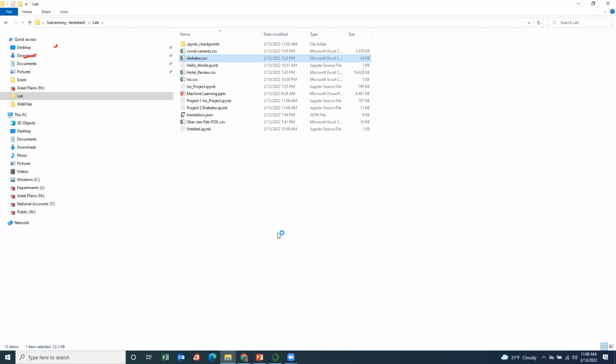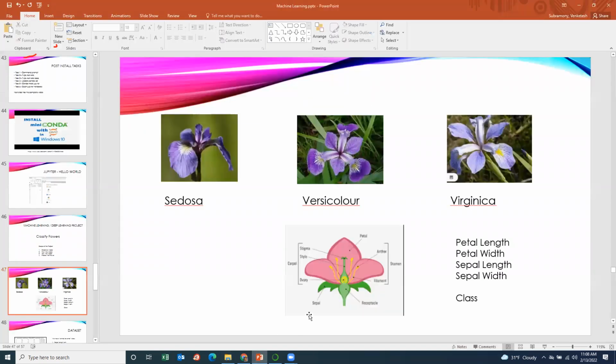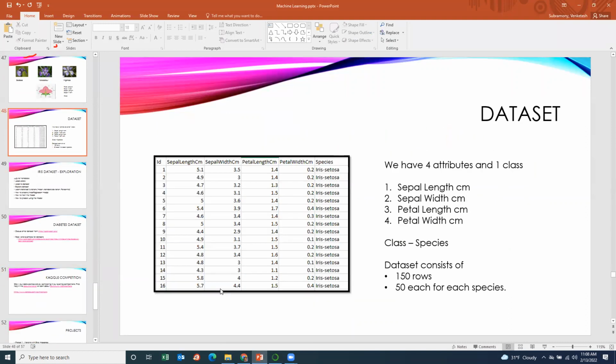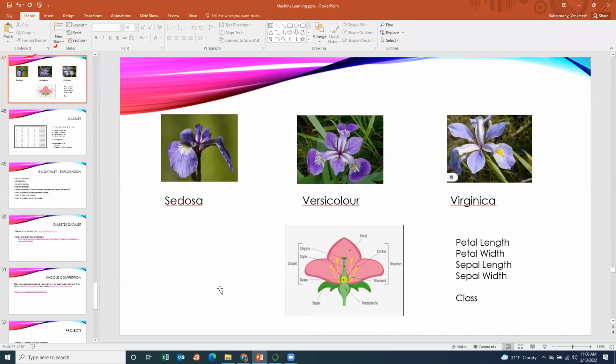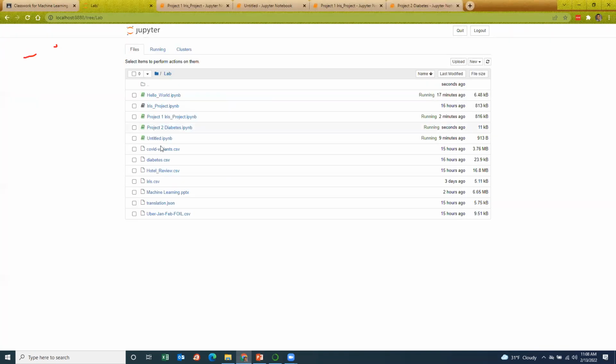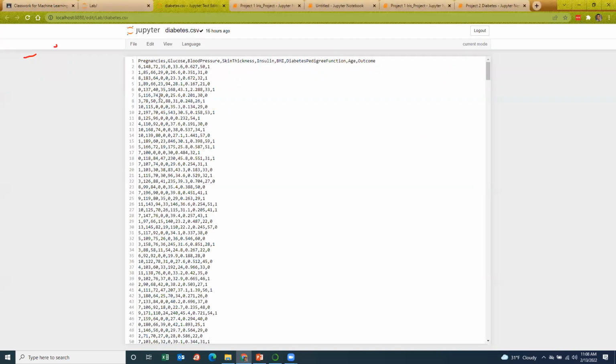So I'm just opening this data set. It takes some time. It's opening the data set, or I can do it from here.